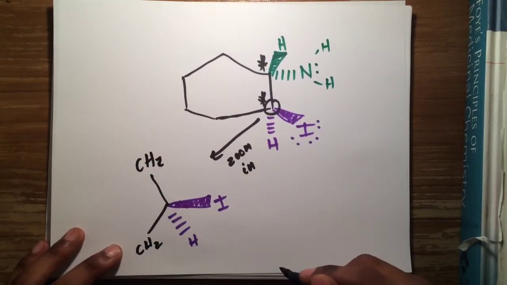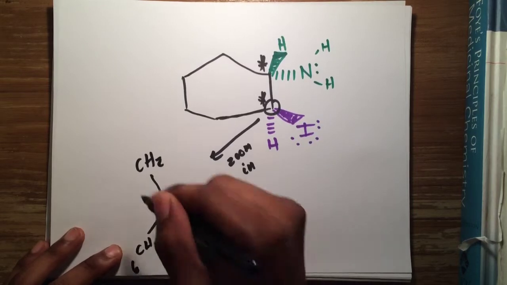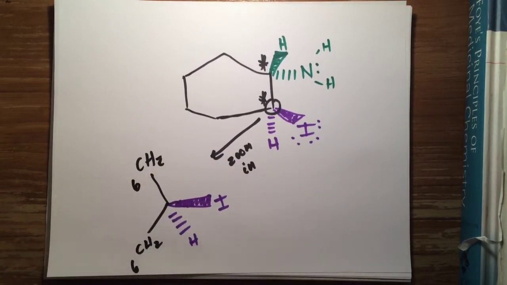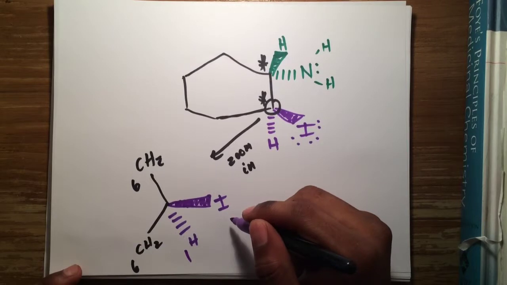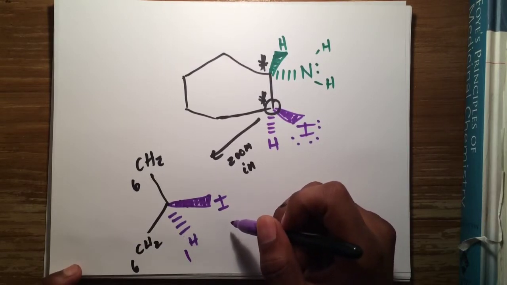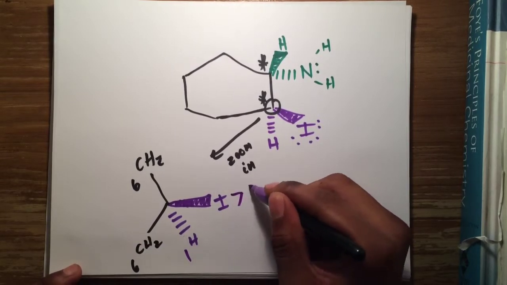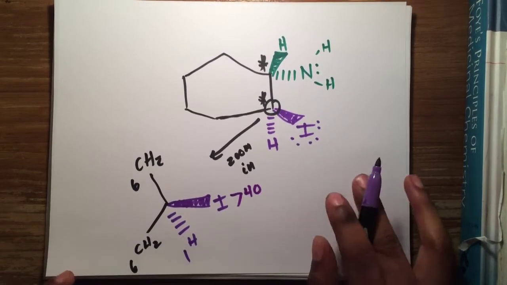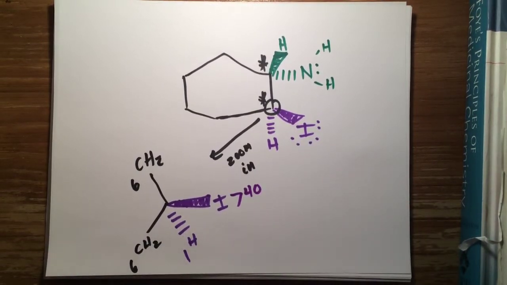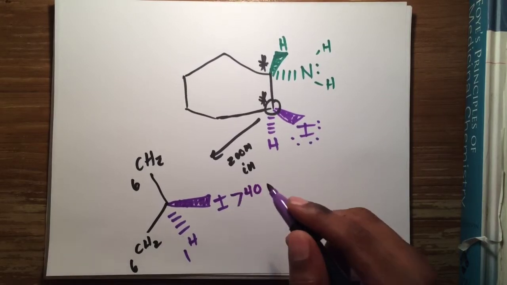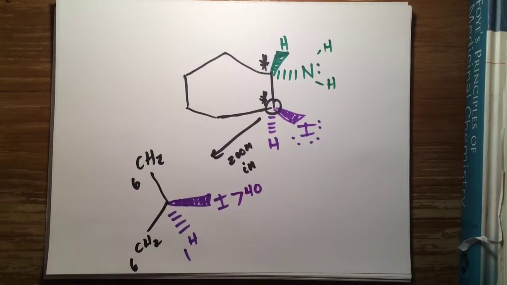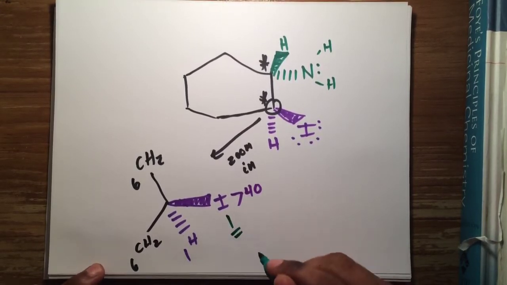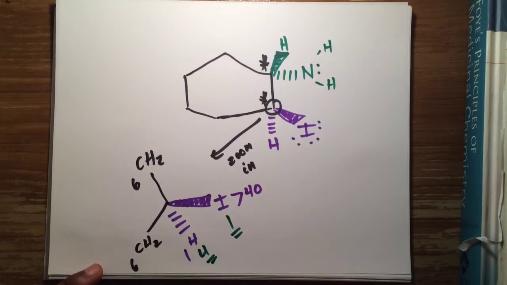So they're both the same, but we know that they're both carbon and they both have an atomic number of 6. And the hydrogen in the back has an atomic number of 1. And this iodide, it has an atomic number that's very high. I know it's more than 40. It's definitely more than 40. So whatever it is, it's going to be more than 40. So we can see that the iodide is definitely going to have the highest atomic number. So it's going to be number 1 in our ranking of priorities. So this will be number 1. The hydrogen will be number 4 because it has an atomic number of 1.